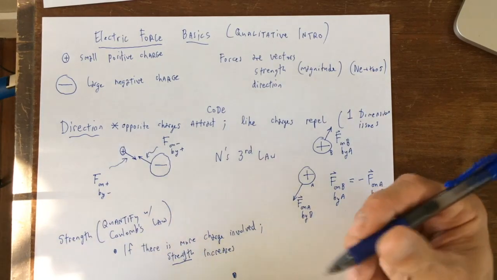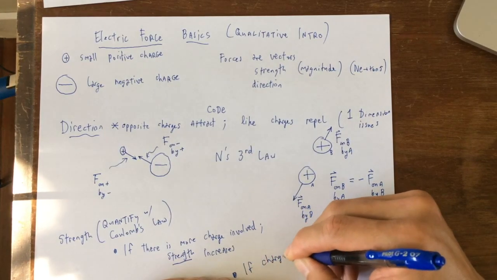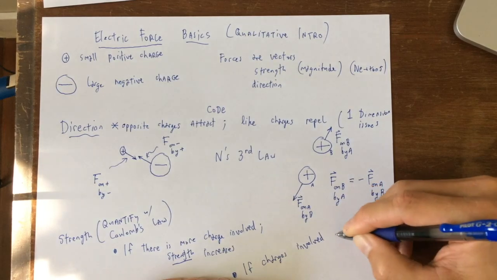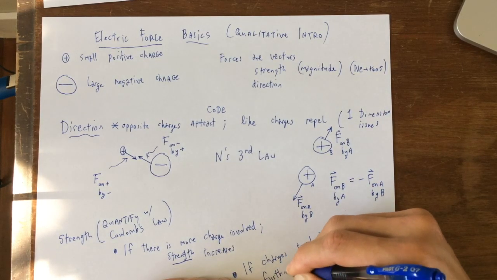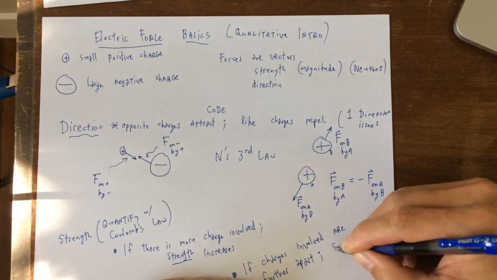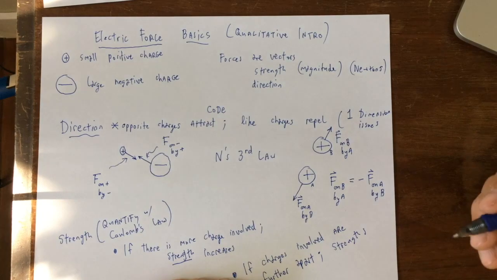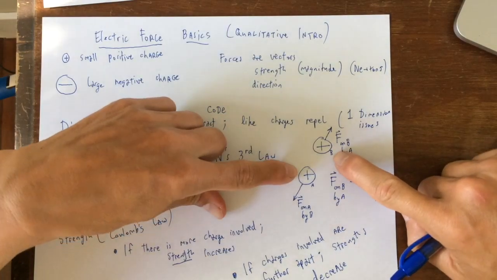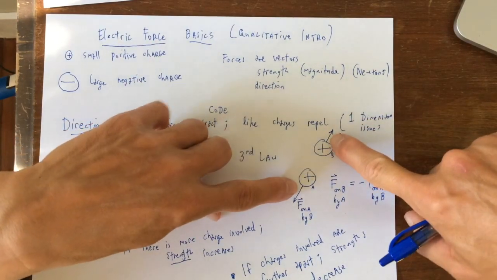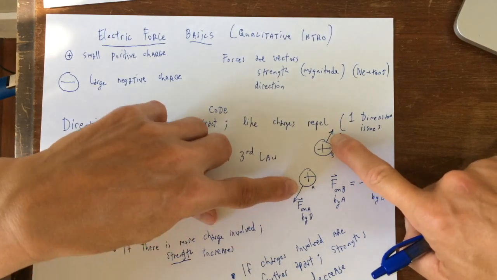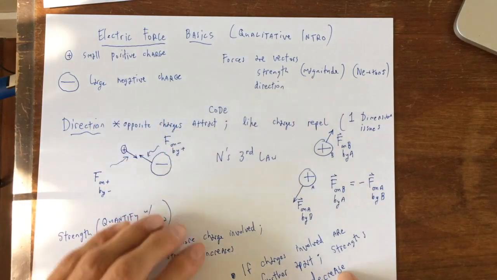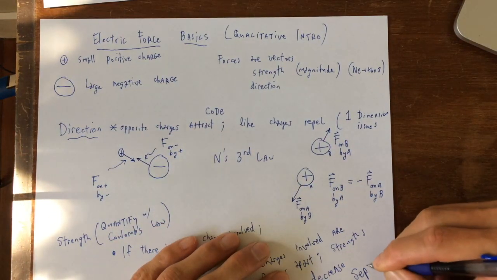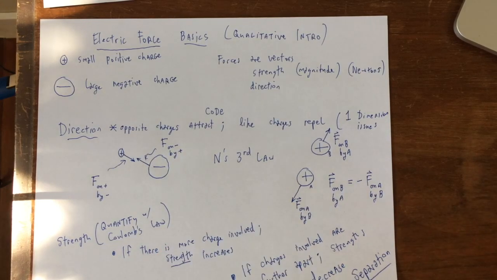So there is something about strength and amount of charge. And another one is if the charges involved are further apart, the strengths of the forces decrease. That is, if I imagine charges A and B being further apart, I should expect the force arrows to shrink. Their directions won't change, but their sizes will diminish. So there's a separation issue when judging the strengths of forces involved in electric force interaction. All right, that's the lecture.